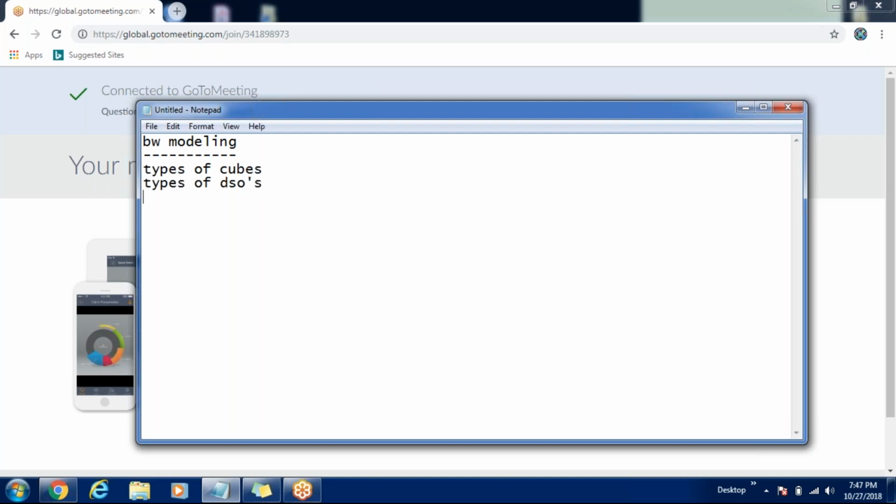The types of DSOs, ADSO functionality, ODSU. In this ODSU, what do we learn? We learn about semantics.